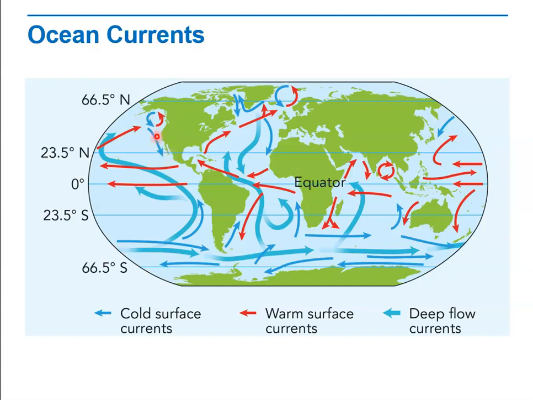If you think about the weather patterns, we think of California as being warmer than some of the places on the east coast, but the ocean temperatures really vary depending on those currents. In the northern hemisphere, cold currents tend to move south, away from the North Pole, and toward the equator.